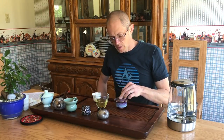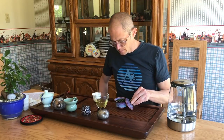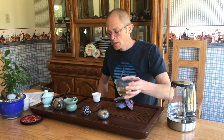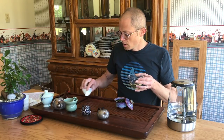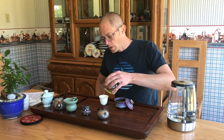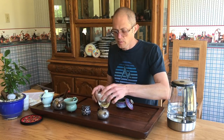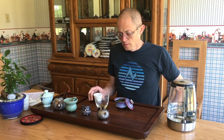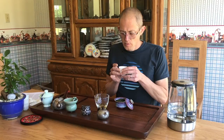This is where you get that almost Tieguanyin-like character. If you've ever had a nice, super fresh, very green Anxi Tieguanyin or some of those other ones as well — I don't know how similar the Tsui Yu varietal and Tieguanyin are — but there is definitely some similarity. It's very rare to get such a green jade oolong like this with this kind of character. If it was a super high mountain one like Dayu Lin or Li Shan, I don't think Tsui Yu is a very popular high mountain varietal — that's typically Qingxin.